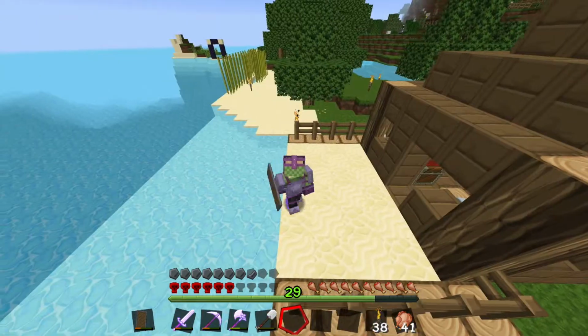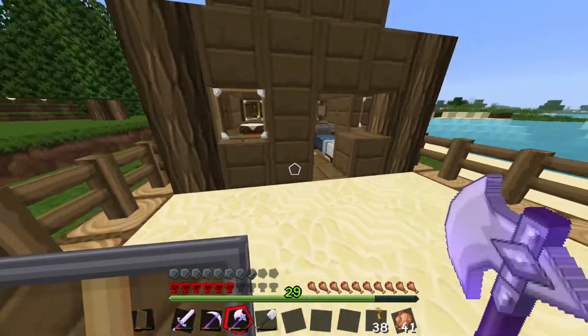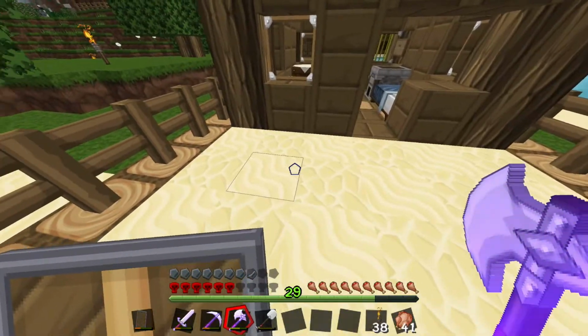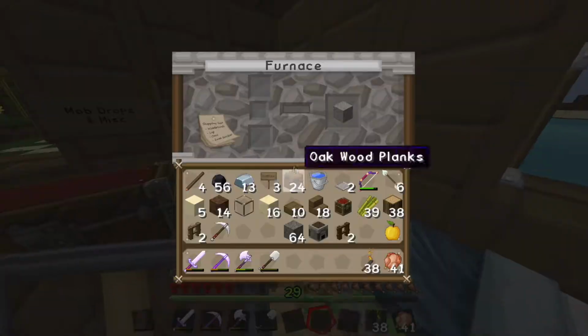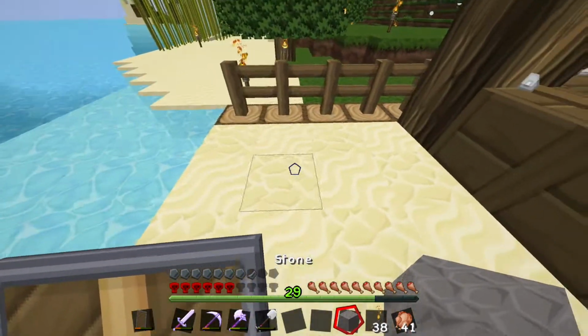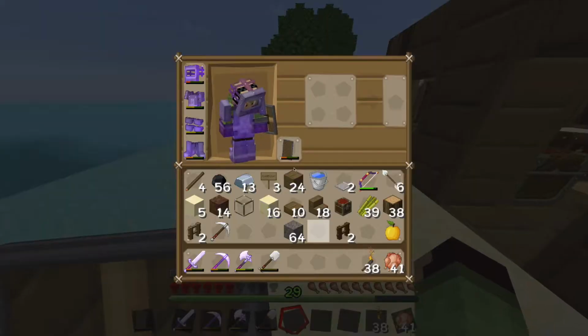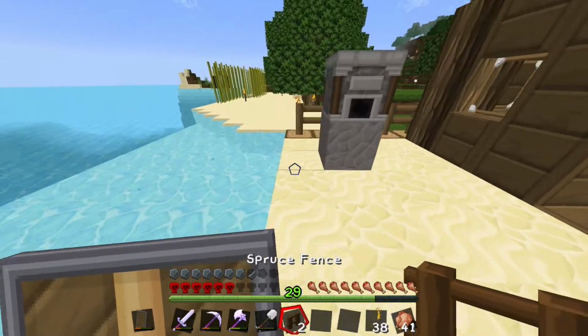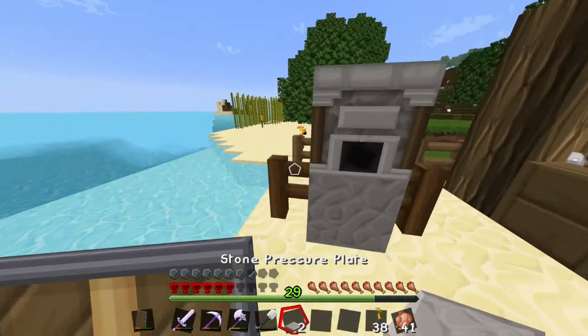So I want like an outdoor kind of grill kind of thing going right here. So I'll probably just put it right here. Okay. There you go. We got this. We'll place this right here. This right here. And then we need our two fence posts. Like that. And then we need either.